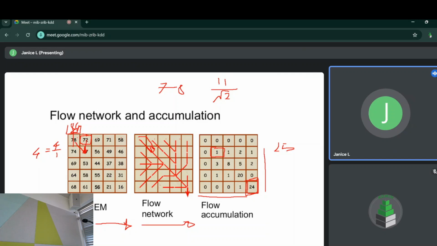Simple as that. Now, the other 2 methods, I mentioned there was 3 ways to delineate catchments. Now you've got the Thiessen method as well. I'm not too sure if I'm pronouncing it right. It's been a while since I've taken this course. But yeah, the Thiessen method.